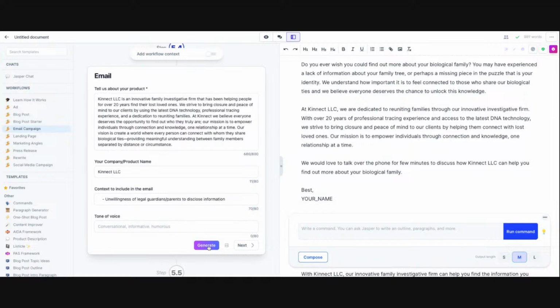And again, remember to update your tone. If you need to update your tone, you can change it here. If you notice that the target audience you're looking at, you want them to feel a different kind of way, you can change that tone here.